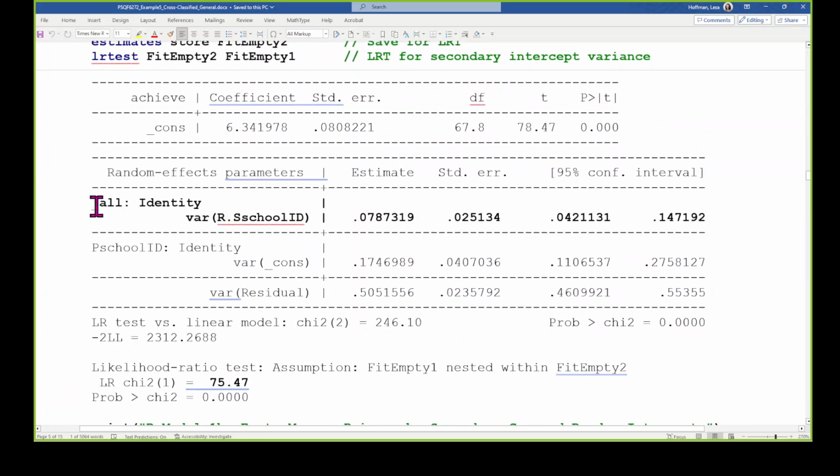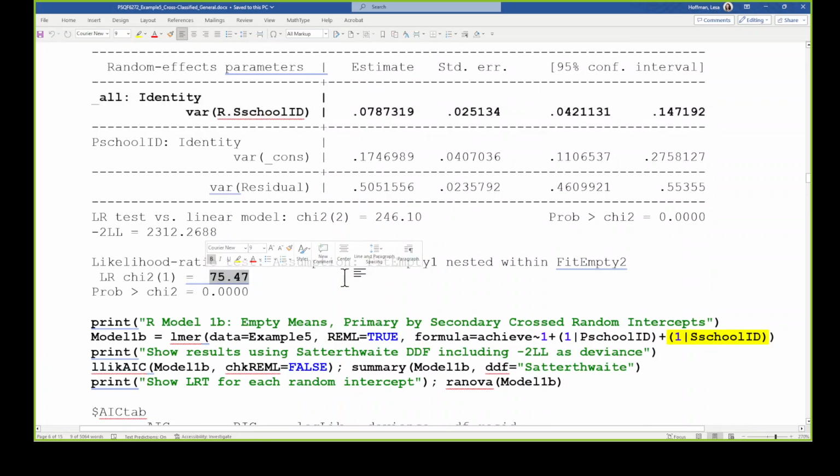So now we have a new level 2 random intercept variance in addition to the old one. Looks to be relatively smaller than the two. These are on the same scale, so I can make that comparison. To determine whether or not we need it, likelihood ratio test. So general principle, if you have a question about random anything, that's a likelihood ratio test. Anything you do to your model for the variance is a likelihood ratio test, holding the fixed effects constant. So in this model, there's only a fixed intercept, so we don't have to worry about that.